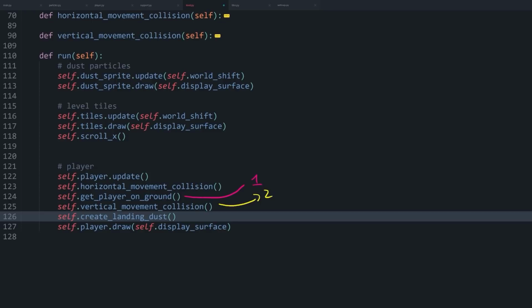And now really all we are going to check in create land dust is if these two conditions have differed after we have run the collision. And if there was a difference between these two, we know that the player has landed. So the player went from being in the air to being on the ground, which is, well, a landing. So that's the entire logic here.